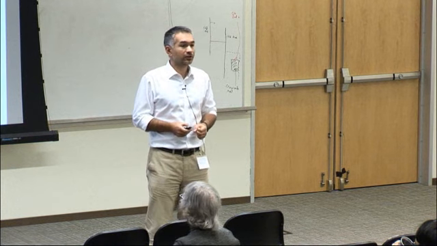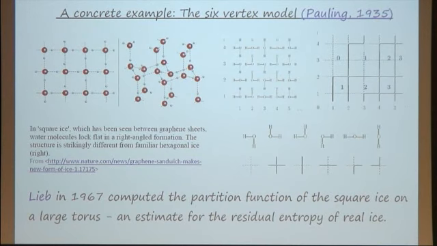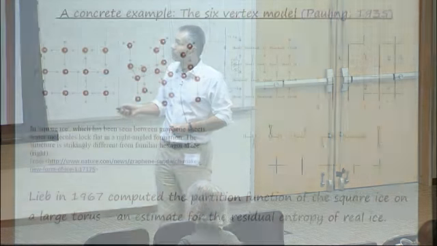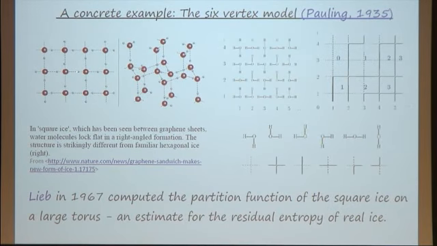That is a very difficult problem. Nobody knows how to solve it. So Pauling said, okay, forget about the three-dimensional structure. Just think of the flat thing. Think of the square lattice with the oxygens and the hydrogen bonds between them. We know that near each oxygen there are 2 hydrogens, and that's it. We want to count them.